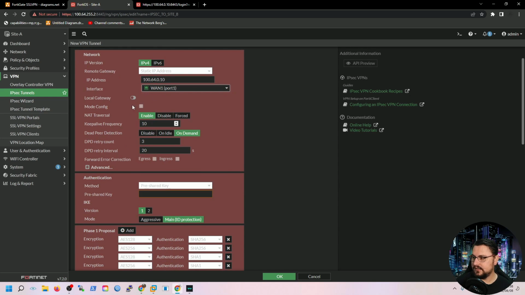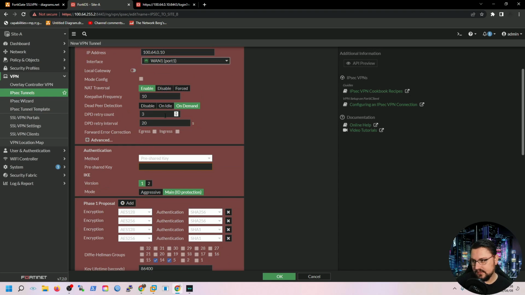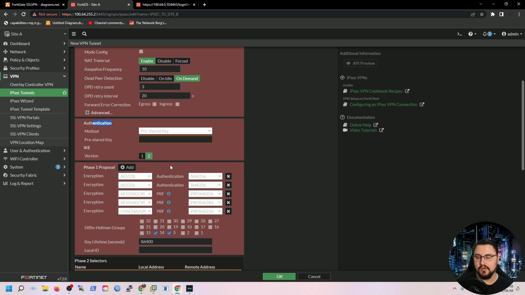Now we can set a few additional details. I'll leave everything base set up. I will leave NAT traversal enabled. I'll leave the dead peer detection on. But the main point I want to get to here is our authentication. Here we can switch between IKE v1 or 2. Again, I strongly recommend using 2 wherever possible. However, some legacy firewalls might have some issues, or even it might be a FortiGate, but it might have a very old version of FortiOS on it, and then it can only support v1, even though it says v2, it can definitely do v2 most of the time.